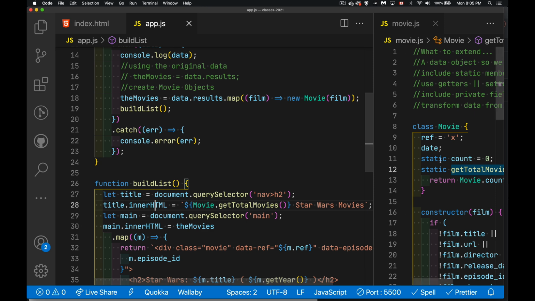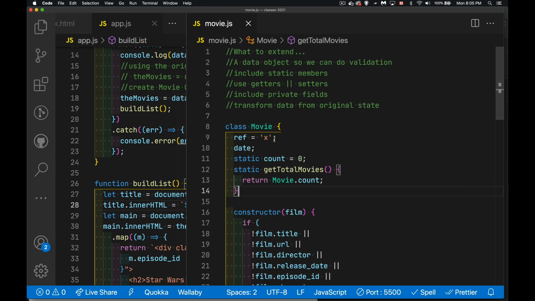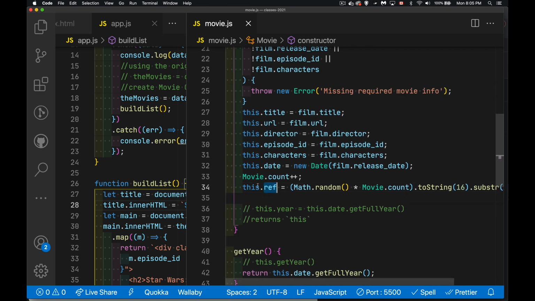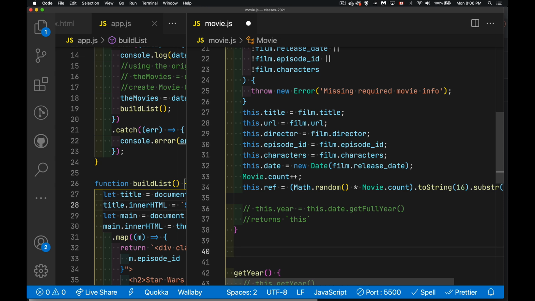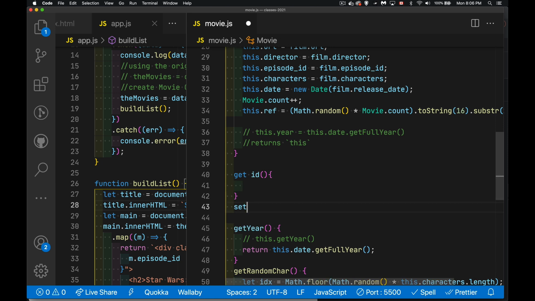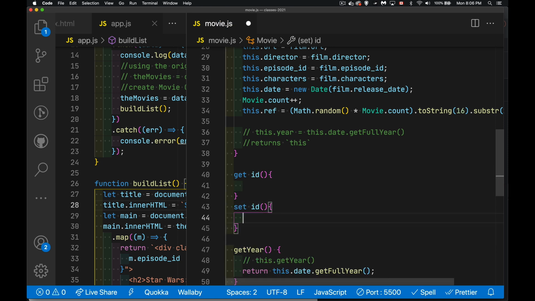Now, sometimes you want to have properties like the reference number, but you don't want to necessarily have people accessing this.ref. You want them to access another property. So let's say that we were going to create a property called ID. I'm going to create a getter and a setter for a property called ID. Now, this looks like a method, but it's actually a property, same as these things, this.episodeID, characterDate.